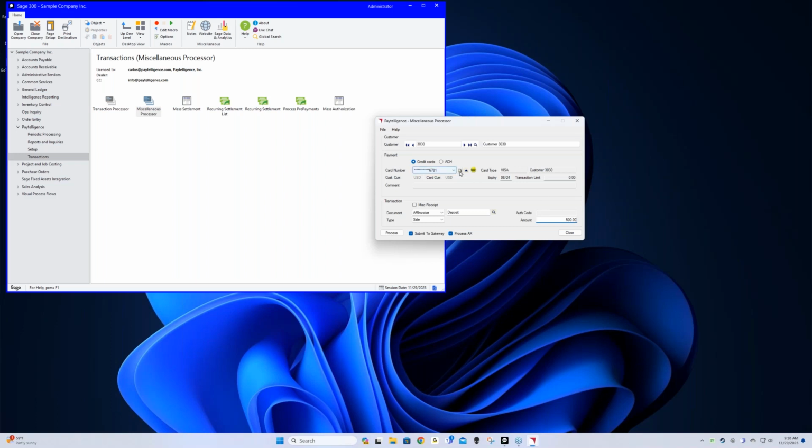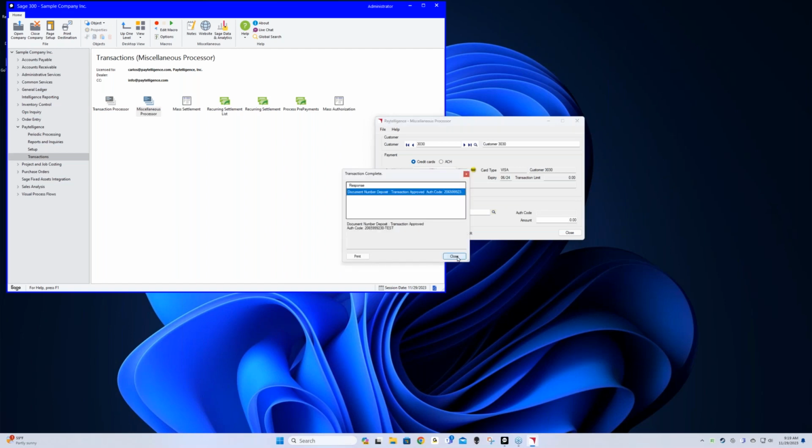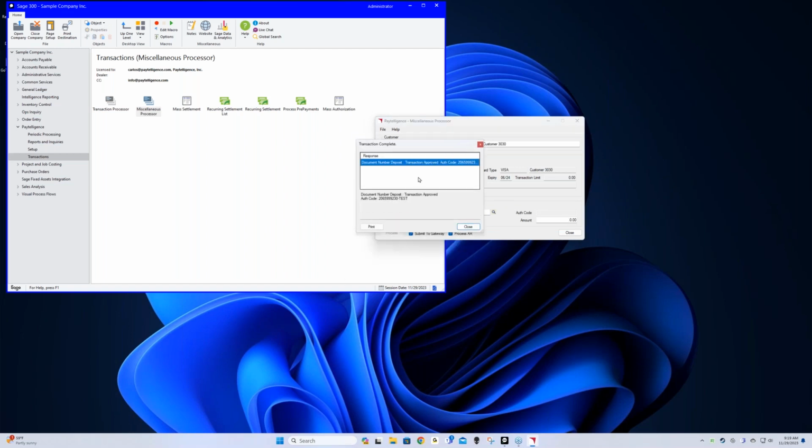If the customer wanted to use a different card, you simply click the new button next to the card window to add a card. If the customer had more than one card stored, you can select it in the drop-down menu. If we needed to update the credit card information, we can use the zoom button. When you are ready to process this credit card transaction with customer approval, simply click process. Doing so will transact on this card ending 6781.